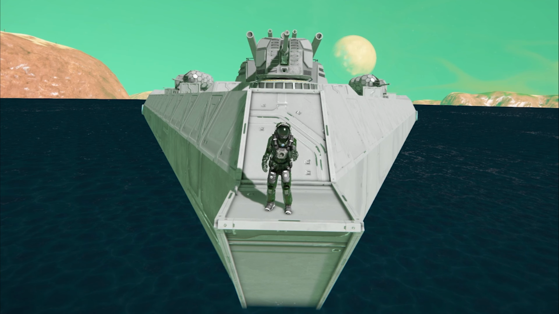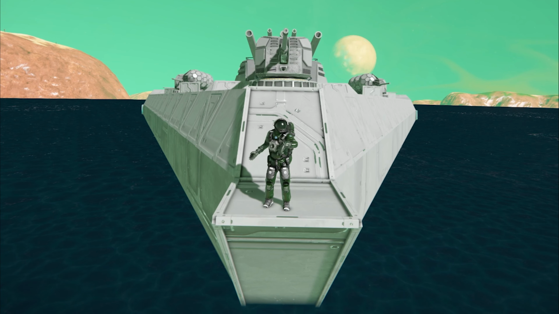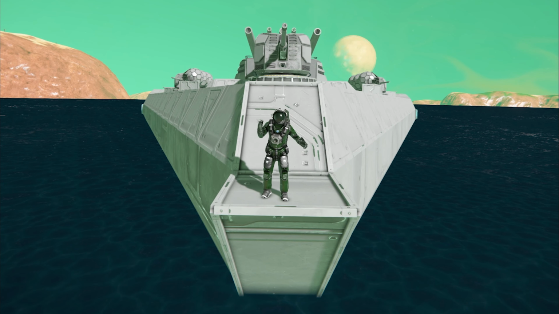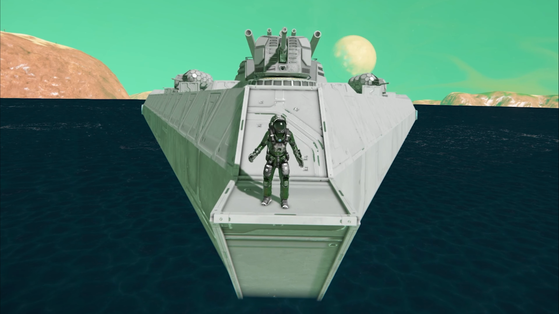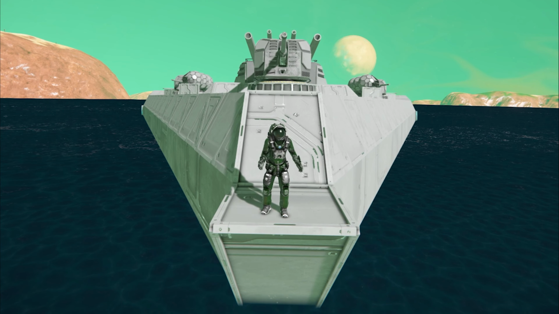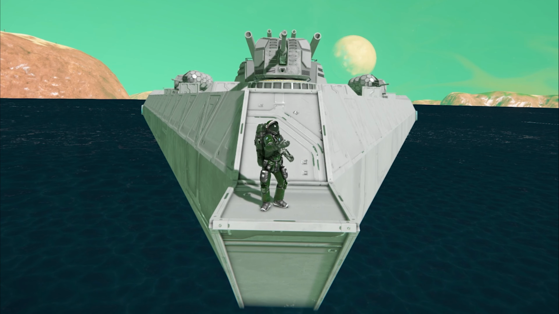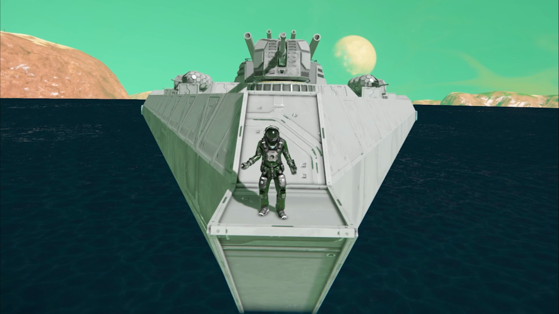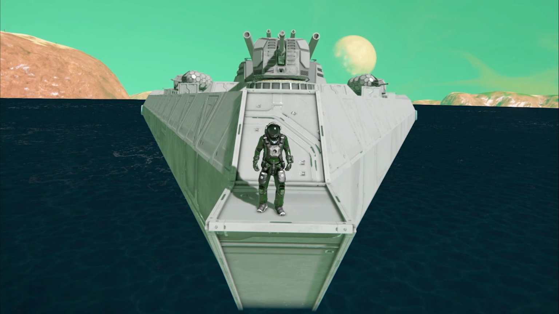Anyway, let's get into some of the finer points of building one of these bad boys for combat out there in the wide blue yonder. Alright, let's get stepping. Up to space. We've got to go up to space because this stuff wasn't going to work in gravity, right? It just wasn't going to work. It sank.